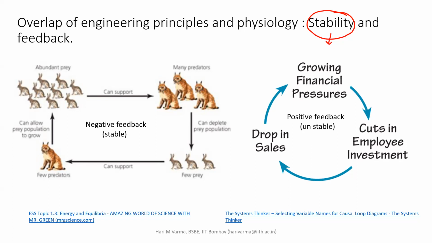And this stability is also very important in engineering, right? When you design a flight which has to fly in the air, it has to be stable in the air, right? And if you look at 30,000 feet above the ground, there's a lot of turbulence. The weather is very bad. Wind can flow in any direction. It's a very chaotic environment up in the air, and then you are flying a machine. Just imagine the challenge, right? The birds do maneuvering. When the wind blows, they change their body direction, their wings, everything. They do a lot of maneuvering to make it stable.